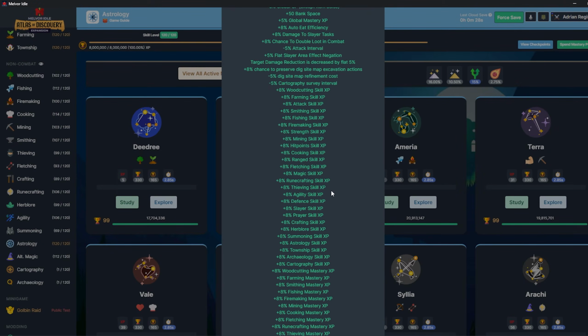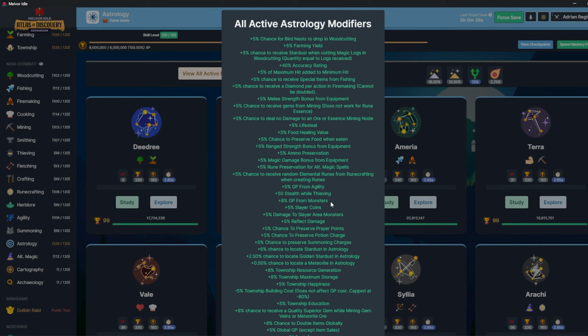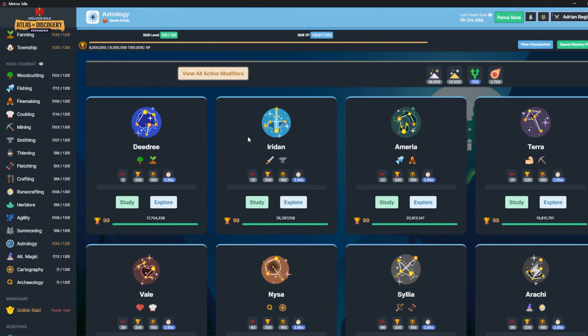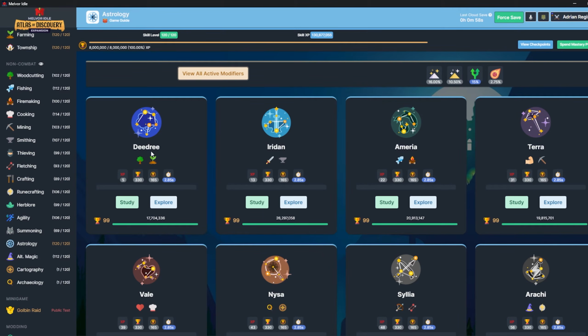You can see these are all of the positive modifiers that I have for my completely maxed out Astrology. For example, plus 40% accuracy rating, plus 5% of maximum hit added to minimum hit, plus 5% chance to receive gems from mining, plus 5% food healing value. Bunch of very helpful stuff. That's about it. You can look through this in your own time. It's pretty clear to see what's going on. You can see exactly what skills each one is good for by the icons. But this is definitely worth your time investment.